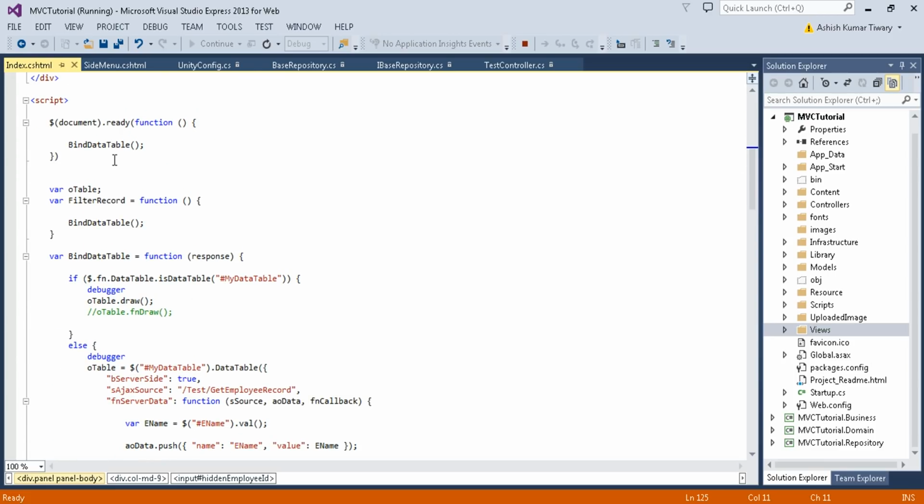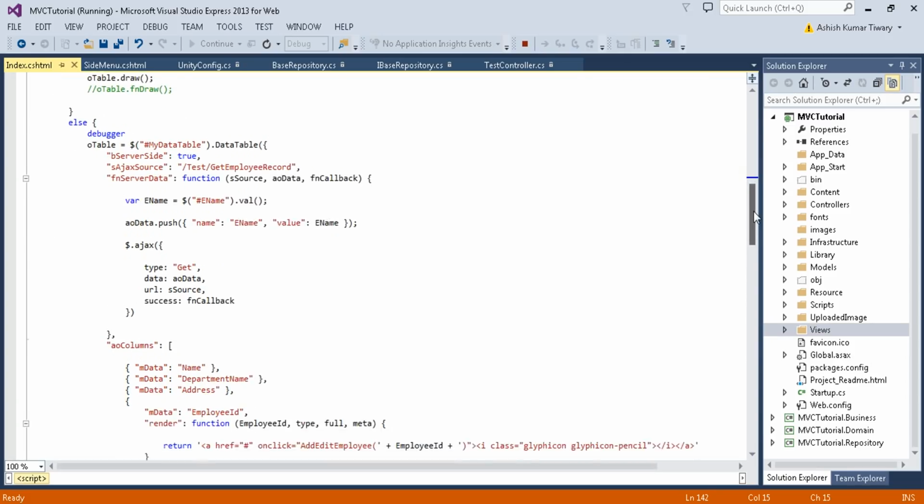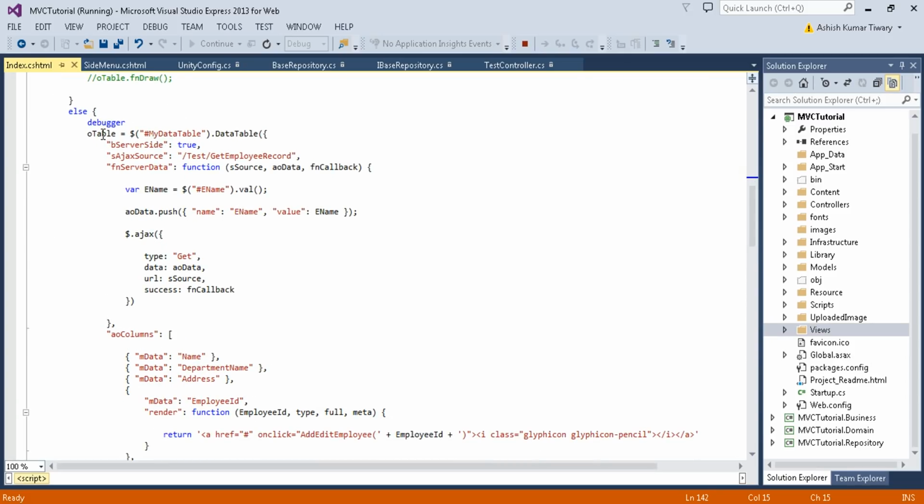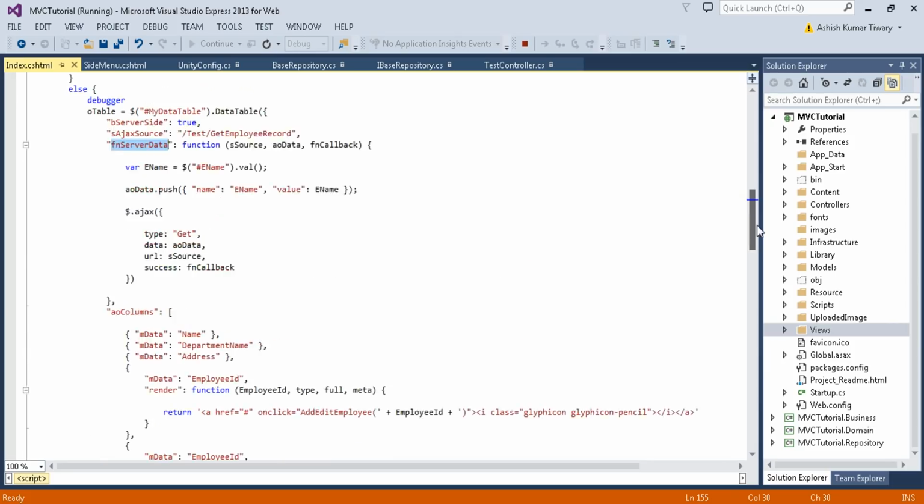And for jQuery DataTable, here you can see on document.ready it's calling the bindTable method, and using the oTable, using the dataTable method, here with server side fnServerData, it returns me the list of employee records.